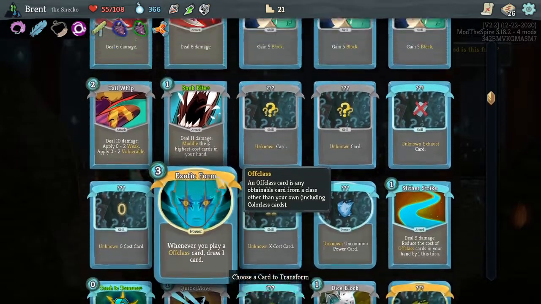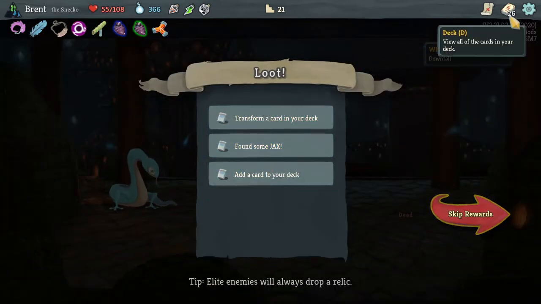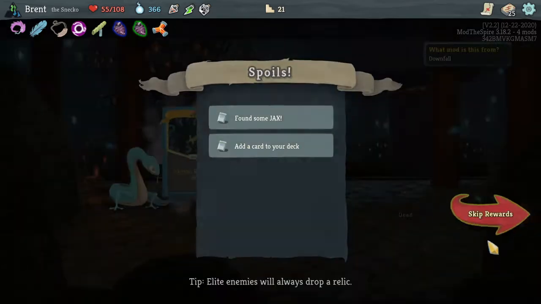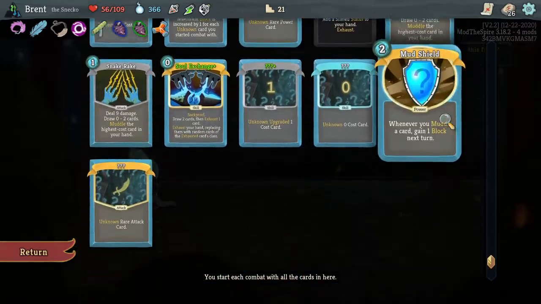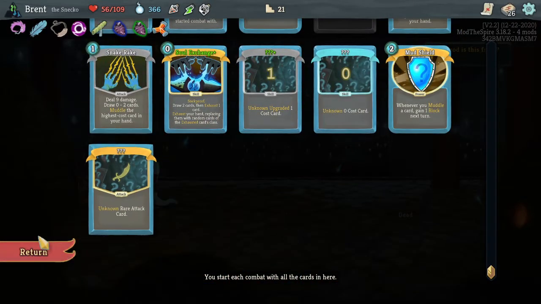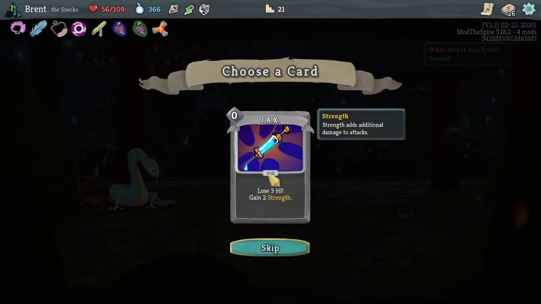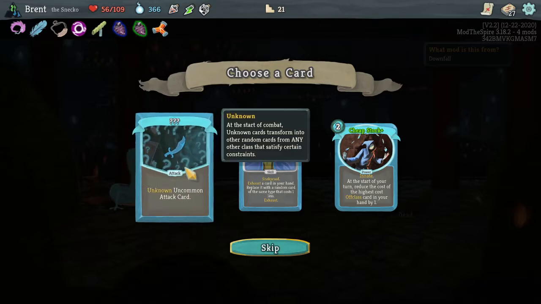Transform a card. Let's go defend. Muddled shield, actually really good for muddling. Transform now a strike. Oh, we have really good rolls on those. That is an unknown rare attack card. Actually really good. Jax, just pretty good. Actually, we'll take that. And then a card reward. And then I'll do an unknown common attack.